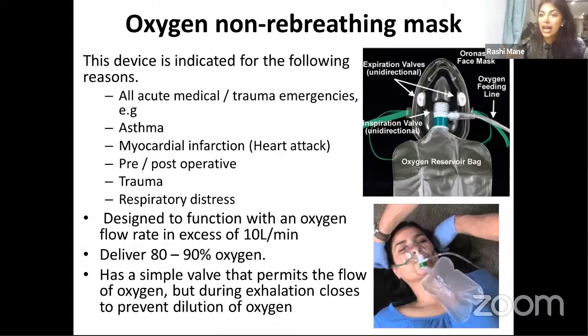So you want to get that high volume of oxygen back, or if they're in respiratory distress, because the point is that they can still inspire and expire by themselves, but they need some help getting that oxygen because they might be hyperventilating. It's designed to take oxygen at more than 10 liters per minute. So obviously in your usual emergency situations, they say 10, but you should give around 12, and it delivers around 80 to 90%. So out of all the masks, this one had the best percentage.